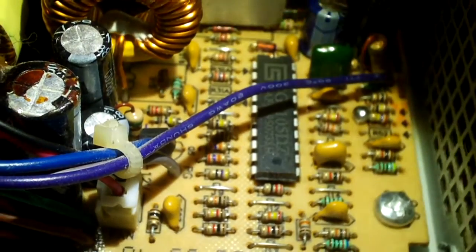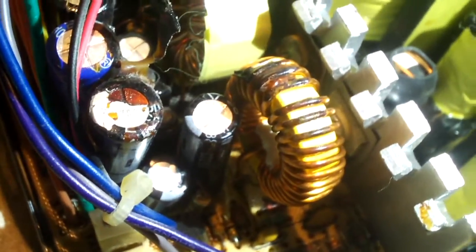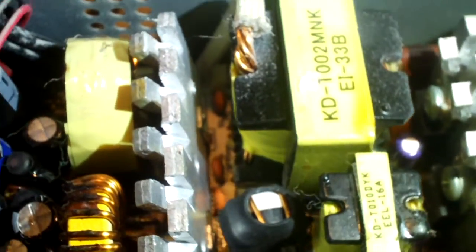There's our main IC there, I believe, that is both PWM and supervisory. And of course, supervisory means your protections, which in these power supplies usually consist of only over voltage and under voltage, no overload protection. But they usually do have short circuit protection, but not overloading protection. Over here is our fan. It's a Yate Loon. It's actually one of the reputable brands. They've been around for quite a while.